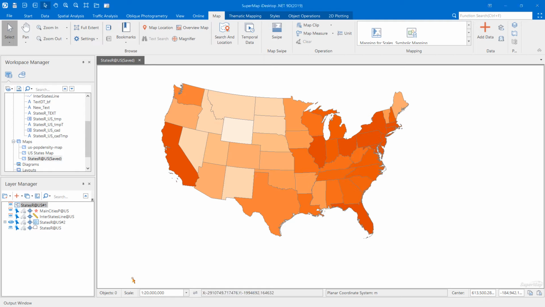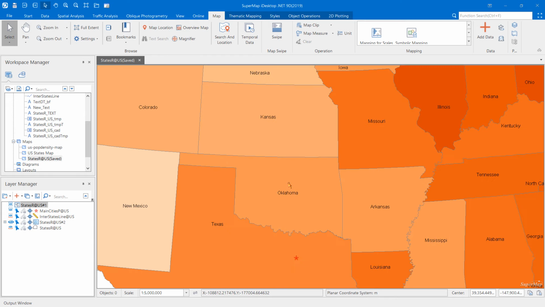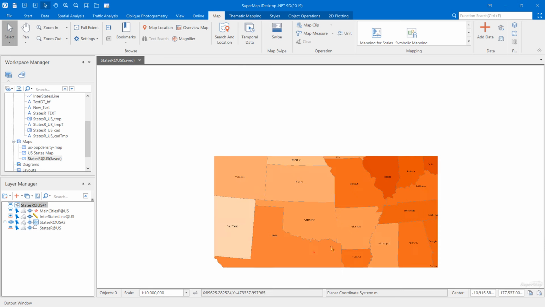So at the current scale, that is 1:20 million, all of the conditions are met and all of the layers are hidden. If we zoom into 1:10, we can see that the interstate lines and the labels have become visible. So zooming further into 1:5, we see that the interstate lines go away. The labels are still there, but we have our points now.